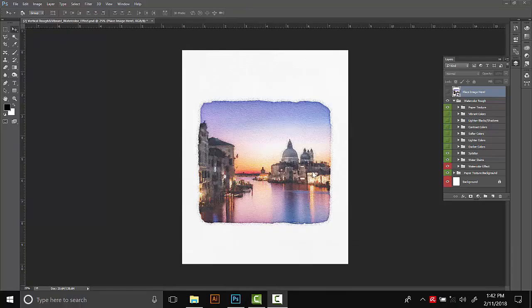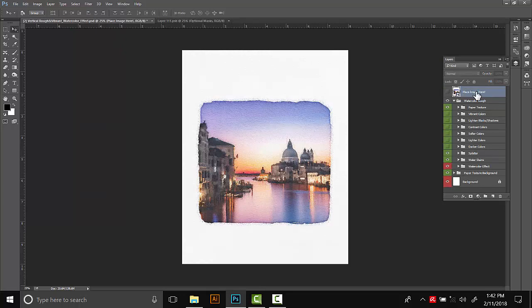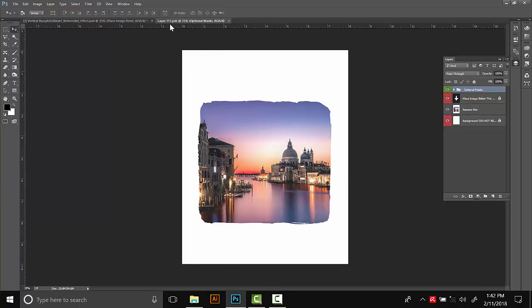This is what the effect looks like when you open it up, and it comes with a default image already loaded in with the effect applied. You can swap in your own image by going right to the smart object — that's this top layer here. To open it up, just select the little smart object icon right there and double-click it. It may throw up a little dialog box, but just click OK. This opens up another tab, and that layer is where you're going to place your image.